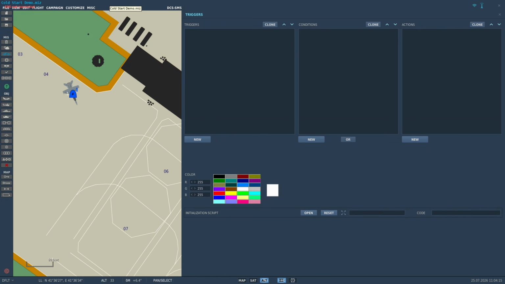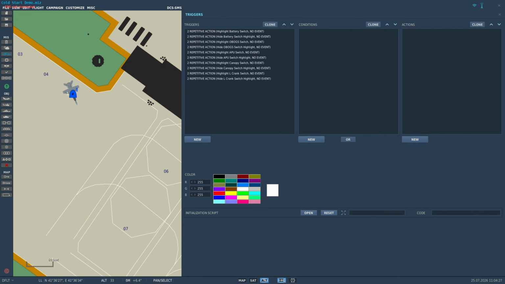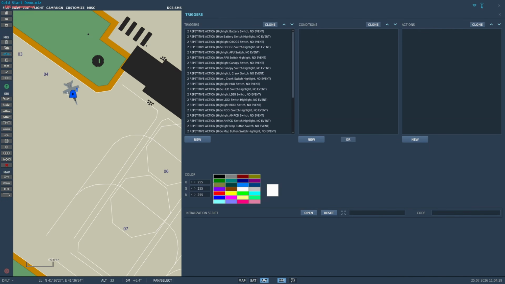Confirmed. Cold Start demo with the Cold and Dark Hornet is loaded. Building the full switch set now. Same real cockpit reference data the official Hornet training content uses, with that one correction applied to the right engine crank switch.